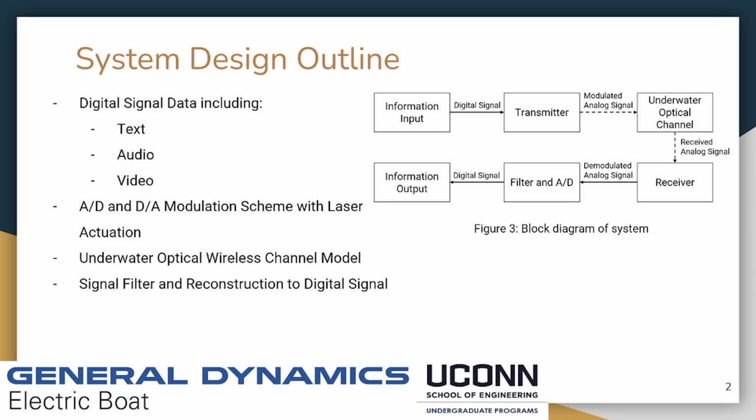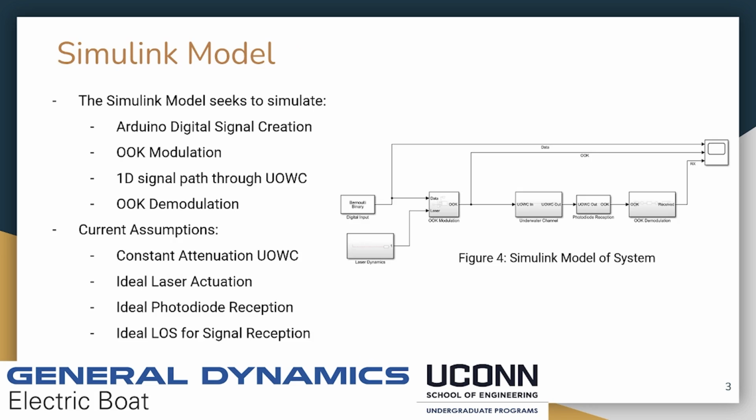The data is modulated in a way that will allow a laser diode or diode array to vary its output intensity, sometimes with the help of a driver circuit. The laser output is then sent through the underwater channel and will reach the optical receiver, sometimes accompanied by an amplifier. The reading from the photodiode is then sent to the second microcontroller, which demodulates the signal and provides output data. The Simulink model serves as a general skeleton of the system, which can later be expanded upon and refined.